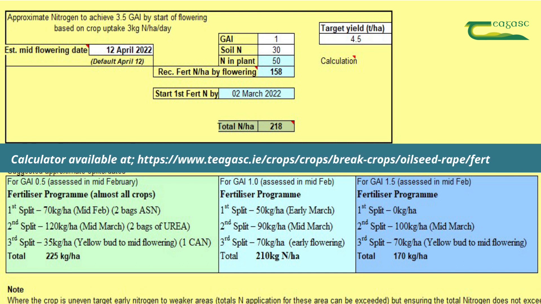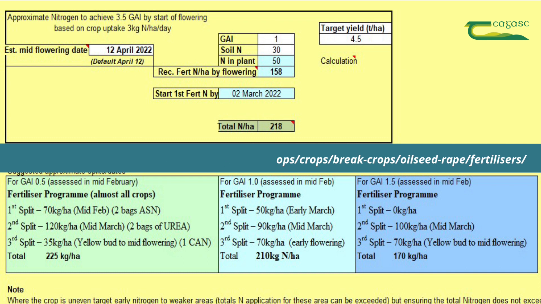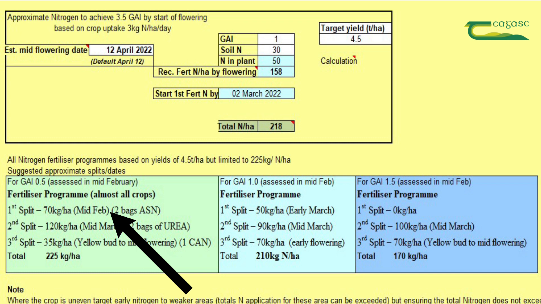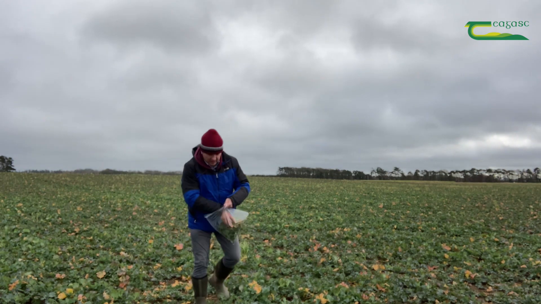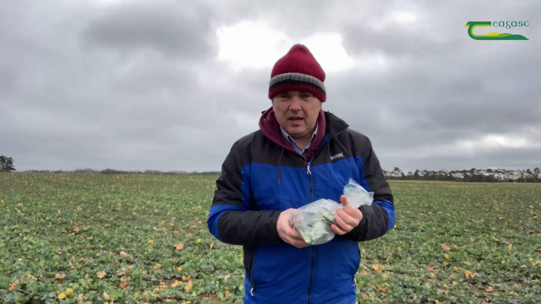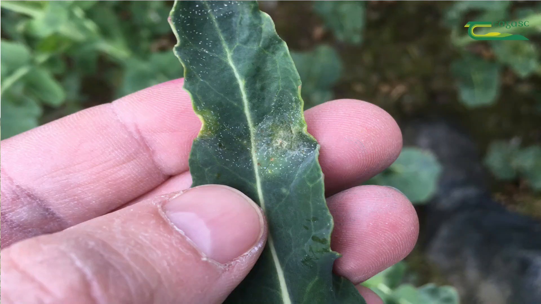In this crop the GAI is one, which is a real saving. Looking at the recommendation table, with a GAI of one we don't need to spread nitrogen on this crop until around early March. If the crop had a GAI of less than one, we'd probably need to get out and spread some fertilizer in late February. I've also taken quite a few leaf samples from different parts of the crop to check for light leaf spot. I'll put them in a hot press for about 48 hours to see if the typical light leaf spot lesions appear, so we can decide whether treatment is needed.